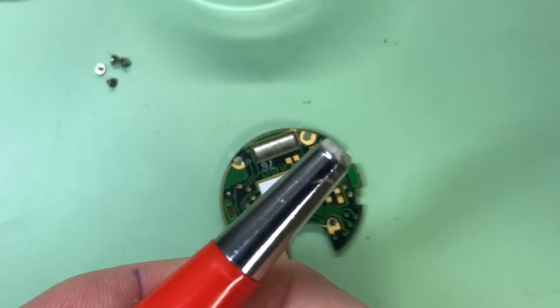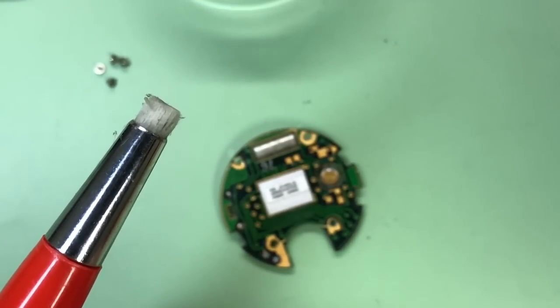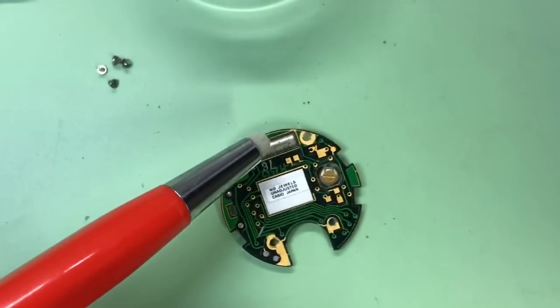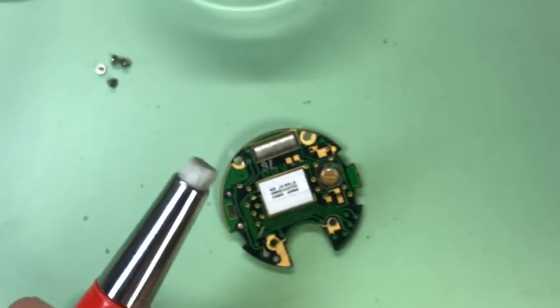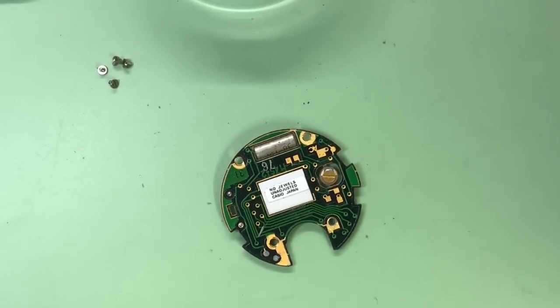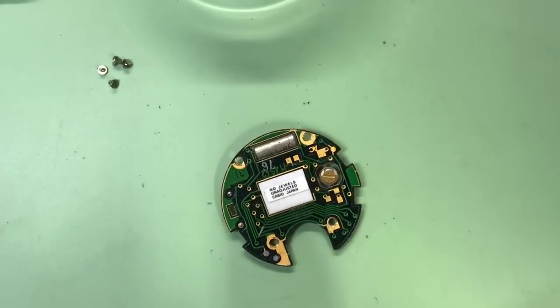We're back on the bench. This here is a fiberglass pen - if I twist this black end we can make it bigger or smaller, which makes it stiffer or looser on the ends, or gives you reach to clean over the top of something. They're very useful and a mild abrasive in themselves. I've found them particularly good on modules - they seem to get rid of that real crystallized battery deposit. You can also use cotton buds. The alcohol I keep in a little jam jar.